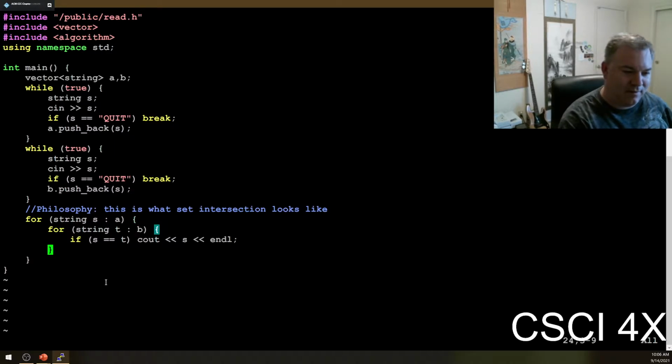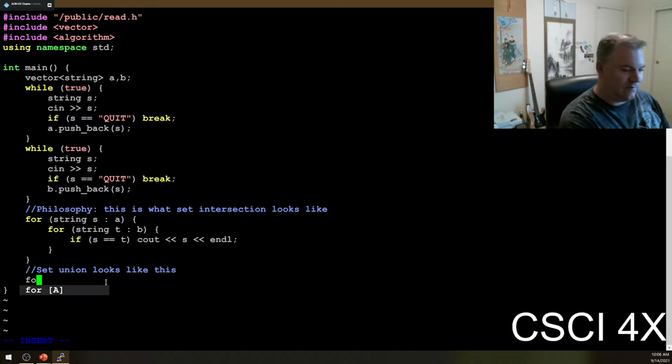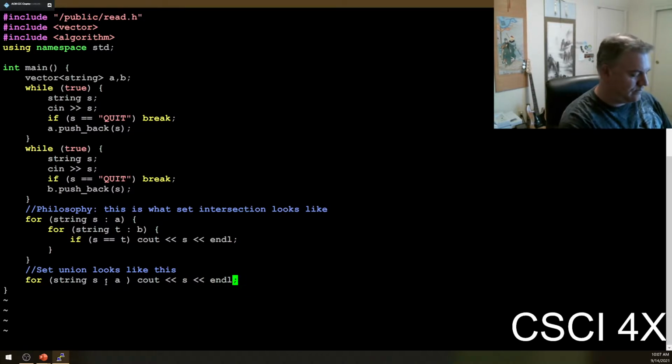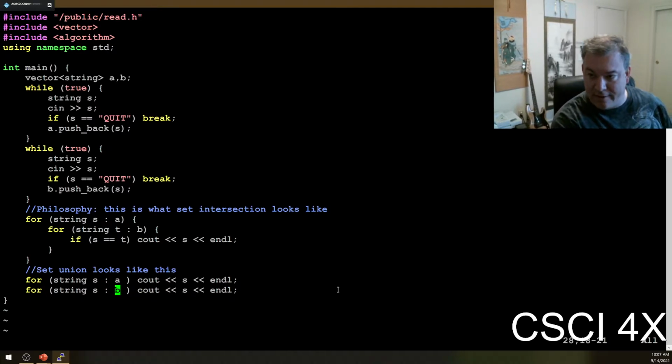Whereas set union looks like this: for string s in A, cout s. And of course, neither of these are correct, right?